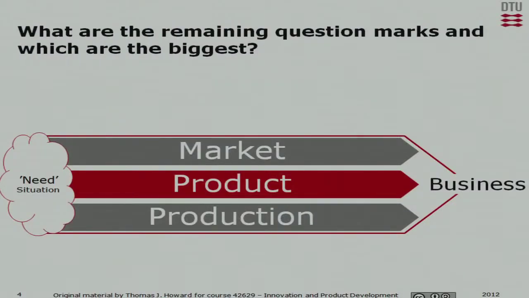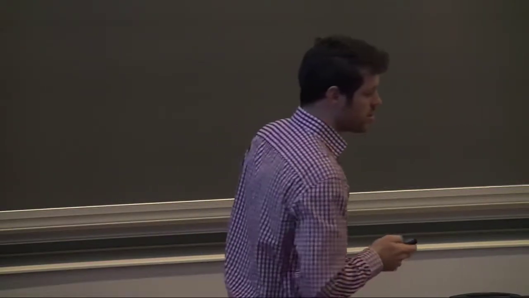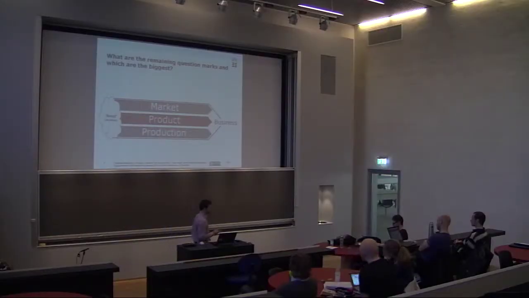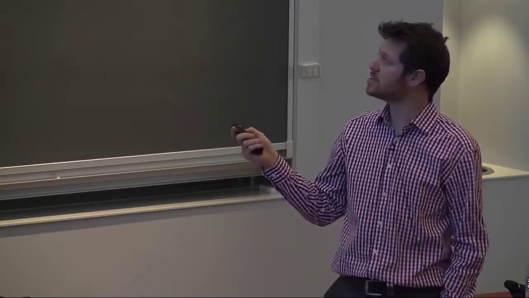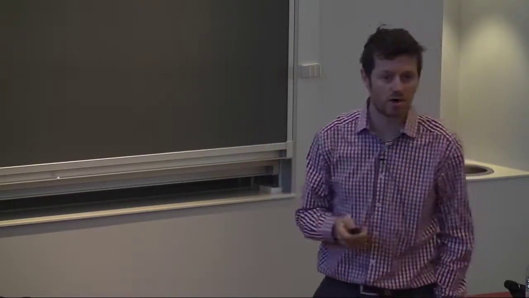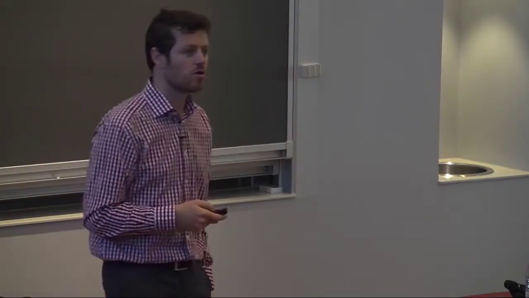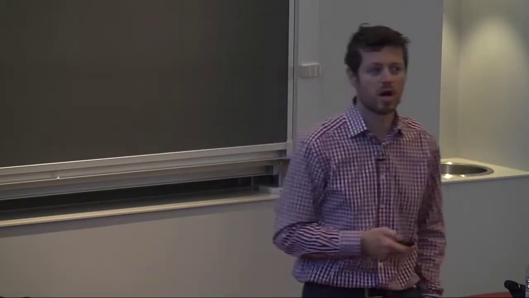Now, for you, when you're prototyping, you should have established all three of these disciplines of the integrated product development process, but some of them will be a little bit less established than others. So for you now, it's about asking which one of these you are lagging behind on. Which one should you be doing more proof on? If you take your own project, what questions might we ask of your market feasibility? Well, let's do it in general. What questions may we ask of a project's market feasibility?